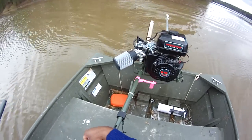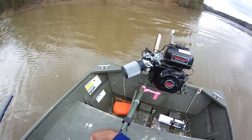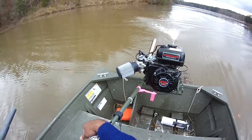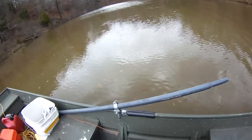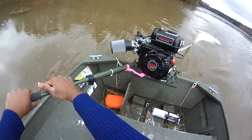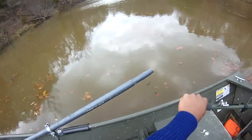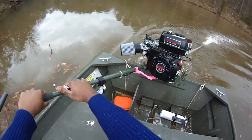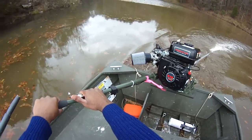The good thing about this is that if you just want to troll, you can leave the prop half in, half out of the water like that. You'll go real slow. If you want to go a little faster, you put it all the way in. At some point, the motor will die because of the oil thingy that's in it. So we're going to turn around here and head back upstream.